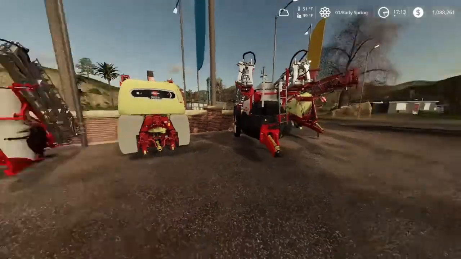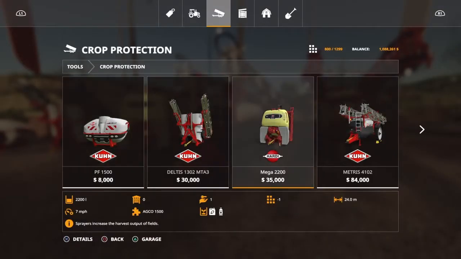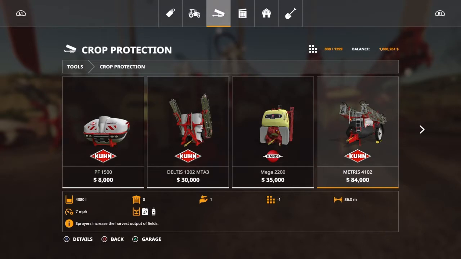This is the trailed version of that thing right there. This is $84,000 base price or total price, 4,380 liter capacity, 36 meter boom, 7 mile per hour max working speed, and just like all three so far, can hold liquid fertilizer and herbicide.